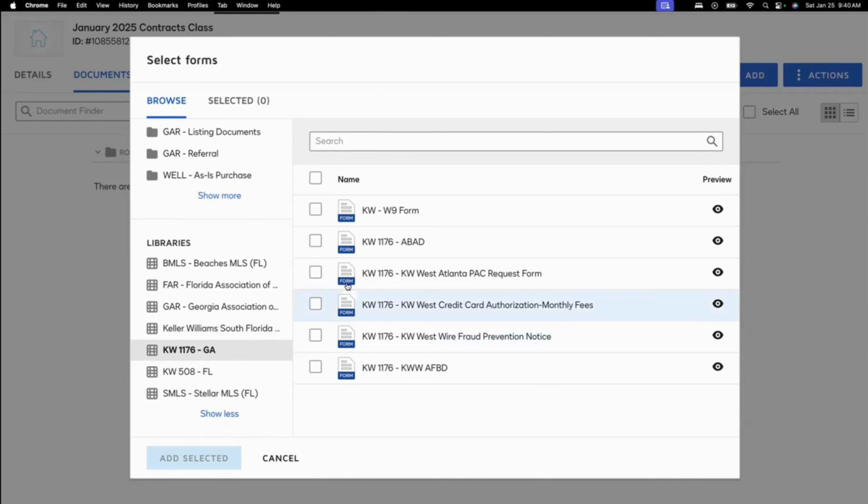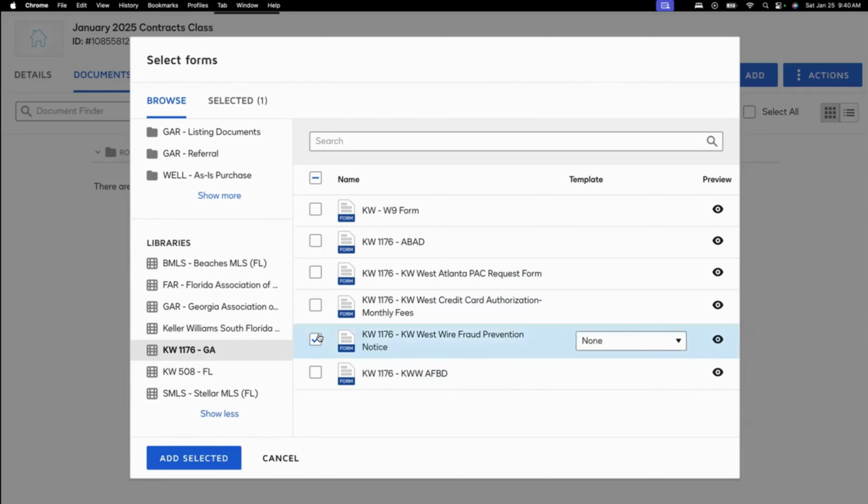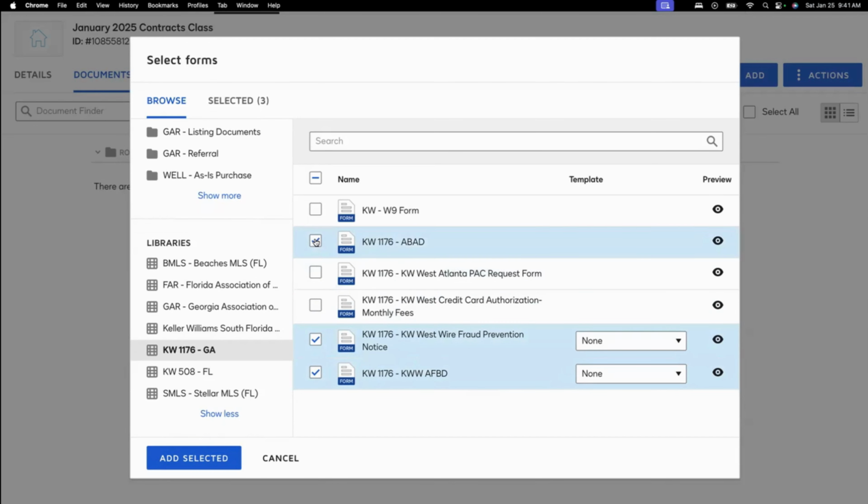For every single transaction that you do, you have to have a KW wire fraud prevention notice. You have to have an affiliate business disclosure form. And I don't know why they have two, but I'll put that one there.